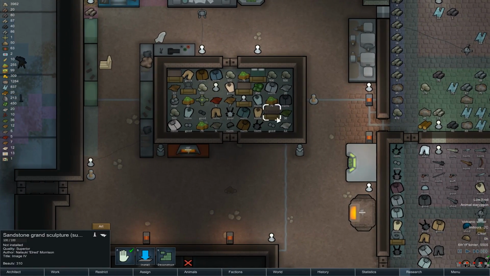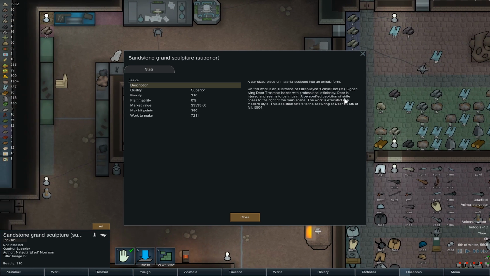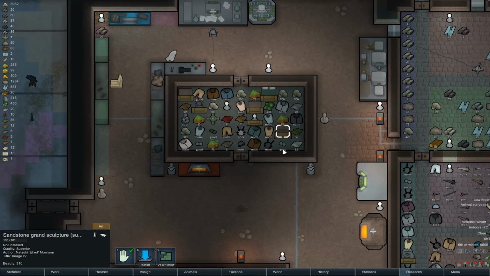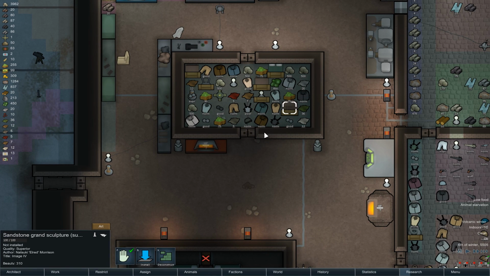So we have this grand sculpture. Quality superior is worth a ton. Nice. Lots of beauty. This work is an illustration of Gravelfoot tying dear Trosma's hands with professional skill. Who's dear Trosma? We will never know. Dear is injured and seems to be in pain. Personified depiction of strife. What is a personified depiction of strife? What does that even look like? However, it's a large one, and I don't know if we need another grand one.